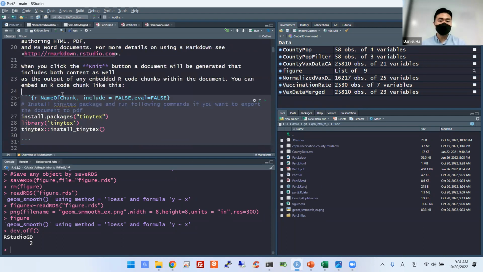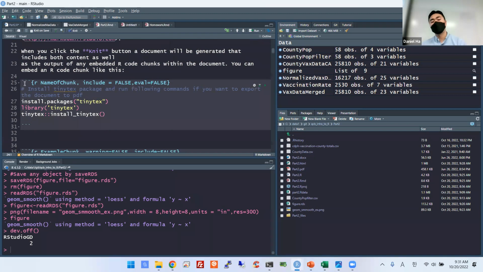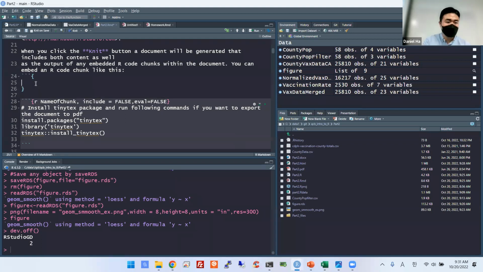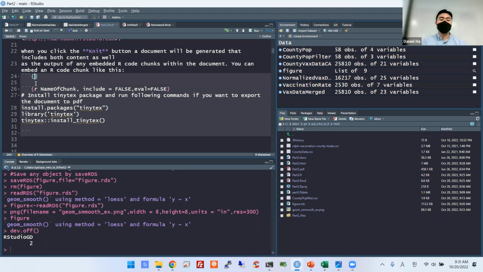One thing to note is that if you want to write R code in the document, you always want to start with this sign. How do you call this in English? Ellipsis? Oh, okay. Yeah, so 3 ellipses and then a curly bracket. Make sure you're telling R you're actually writing R code, so just write r, and then the name of the block.